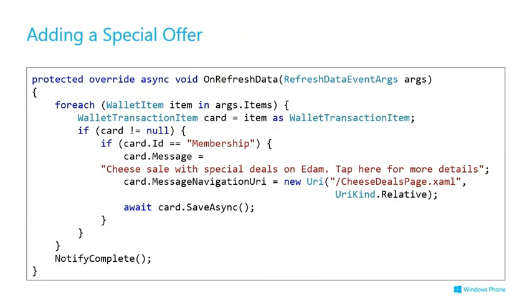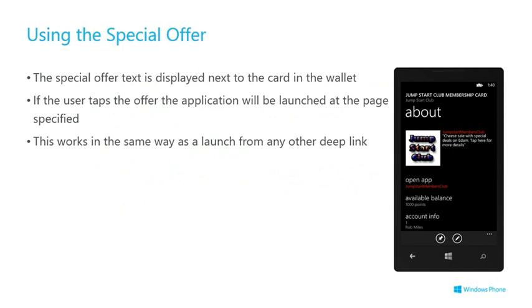But there's more. We could also add a special offer. Right here, this is hard coded, but typically in a real one, you'd go off to a web service, pull down details, and use that to update the actual wallet transaction item. So if you look away from the hard-coded foreach deal that we're using, you can see how we created a wallet transaction item. Special deals on that cheese made backwards. Pretty interesting, that's good stuff. And then obviously you add it there, have the message to display, and then you save it asynchronously. And then there's your display of the text.